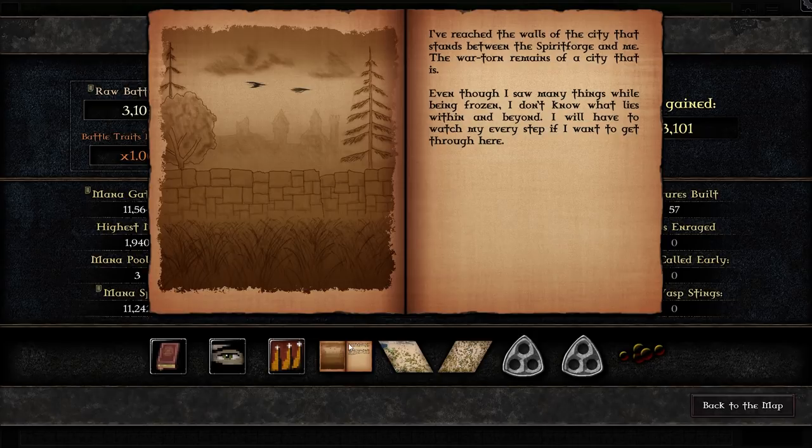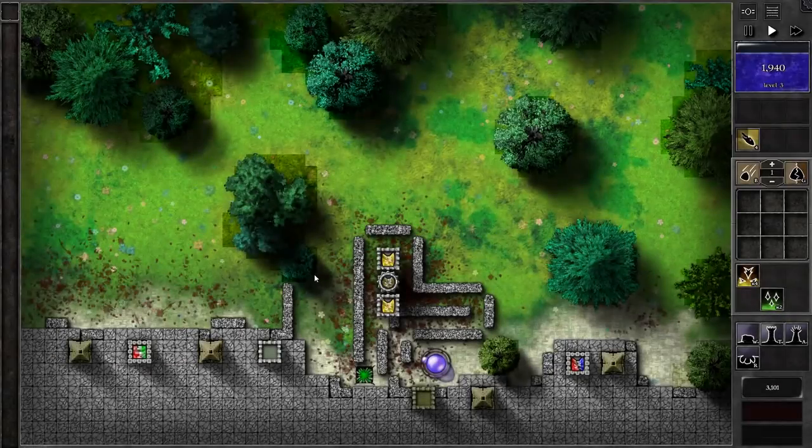I've reached the walls of the city that stands between the Spiritforge and me, the war-torn remains of a city that is. Even though I saw many things while being frozen, I don't know what lies within and beyond. I will have to watch my every step if I want to get through here.